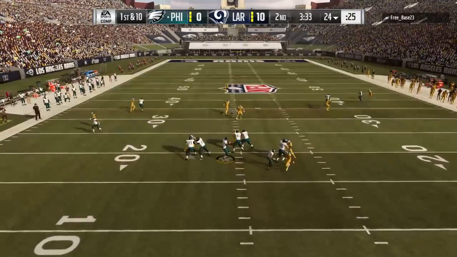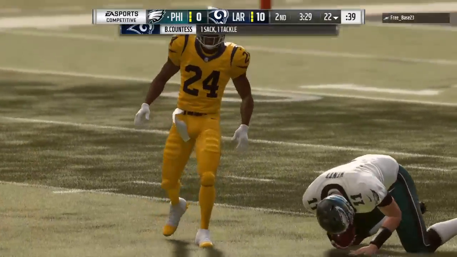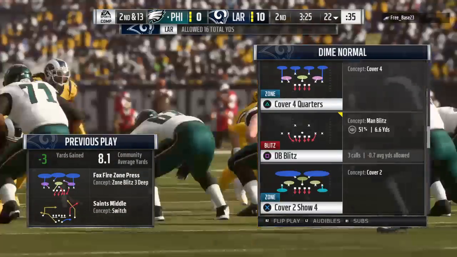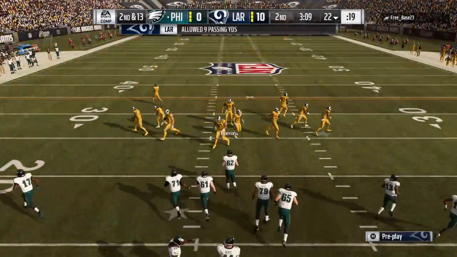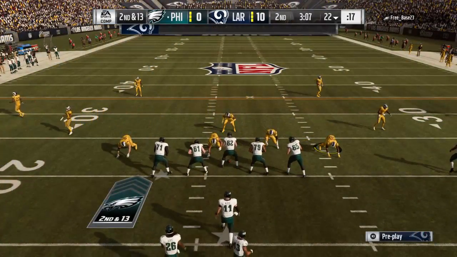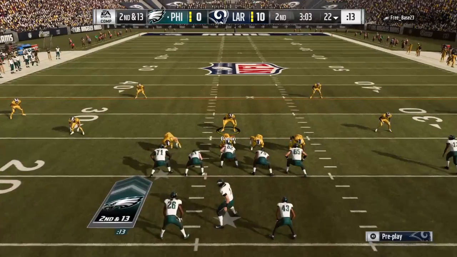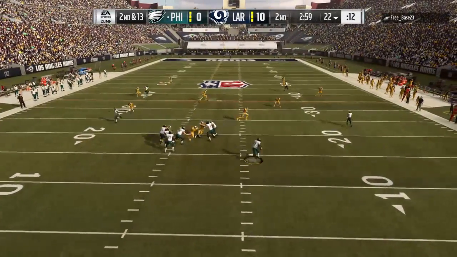On 1st and 10, here's Wentz. And the Rams got it. They bring him down. And we say it all the time, you have to be able to get rid of the ball sooner than that. You have to help your offensive line out. They're going to protect you as best they can. And if you're getting 3 to 5 seconds to throw the ball, they're doing a really nice job. But when you hold it and give up a sack, you're really almost discrediting their work.